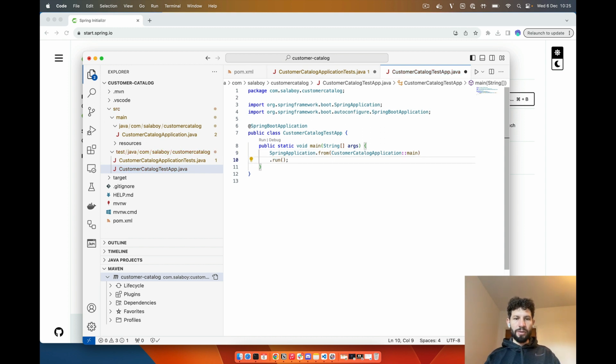But in this case, as I mentioned before, we also want to include some Testcontainers integration. This Testcontainers integration is the one that will include the Dapr configuration, so Dapr gets started right beside your application and provides a default implementation for the APIs that we are using. So let's do that now.